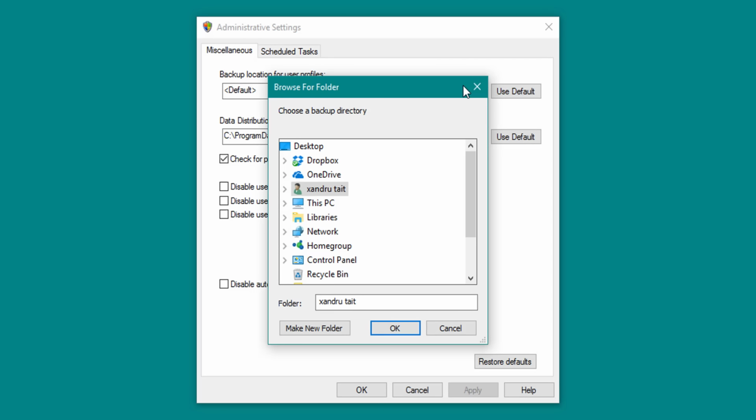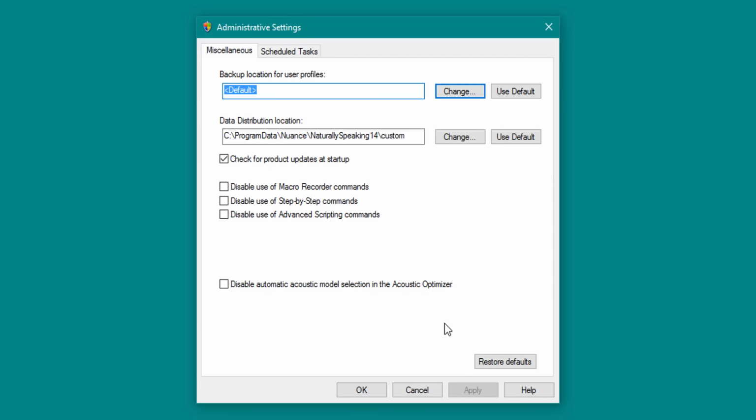Say it could be to external drive, a partition, or just in your documents. But I would recommend backing up once a month, because as Dragon gets better and more improved, if anything happens to your operating system, you really don't want to start from scratch, do you? So also bear that in mind. Okay, it doesn't take long to back up, maybe a minute or two as well. It doesn't use that much space.